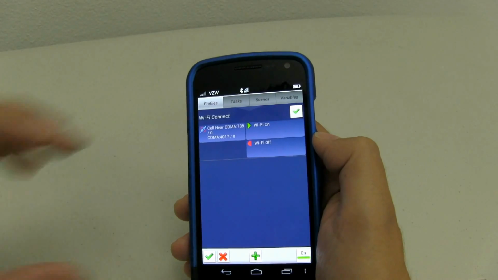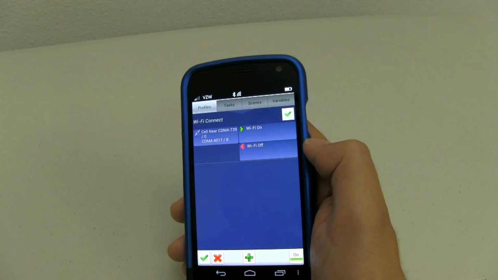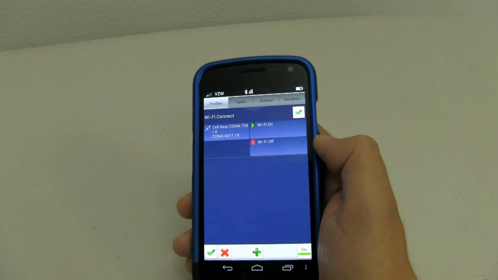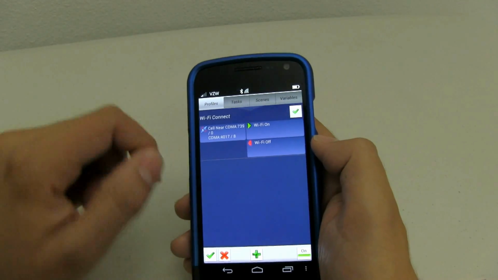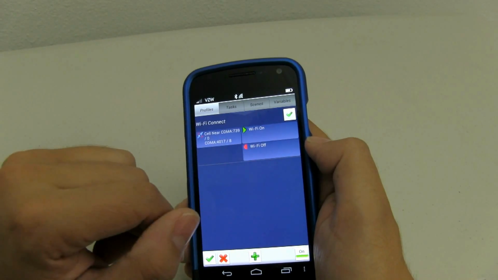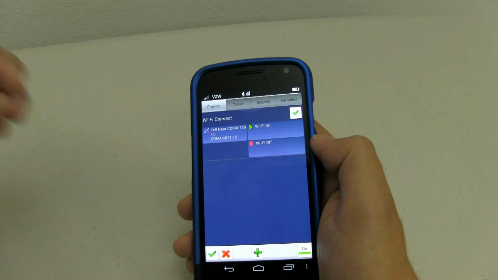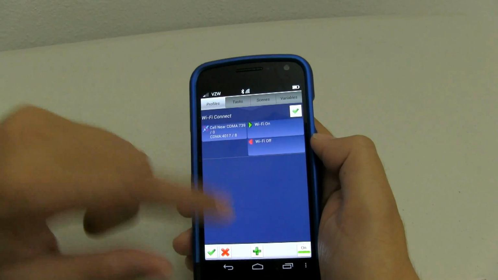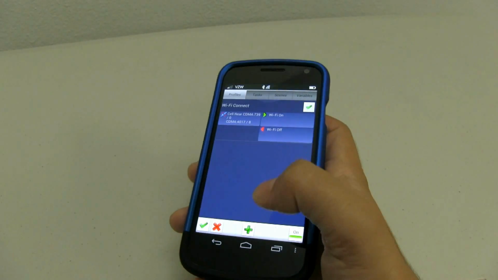So it's very simple. Whenever I leave, whenever I'm disconnected from these cell towers, which I'm telling you right now, it doesn't use literally nothing, because the phone is already checking for these towers. So it's not like you're using any more battery than you normally would if you had GPS on. It's going to leave the Wi-Fi on, otherwise it's going to turn it off. So your phone is now one step smarter in saving not only battery, but saving you time from turning these things on and off. Let's go ahead and do another profile.